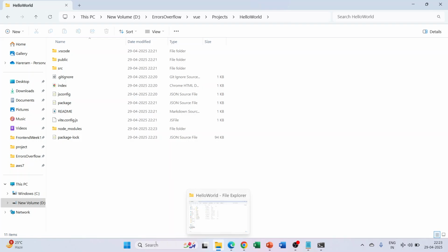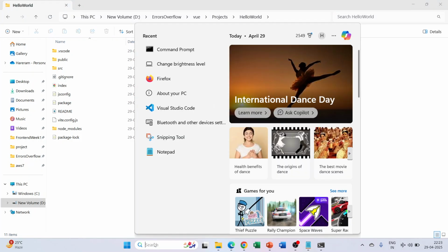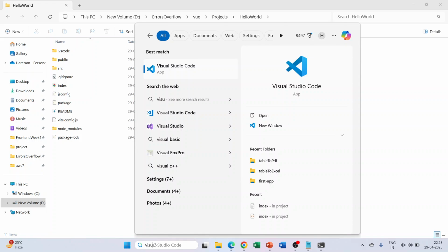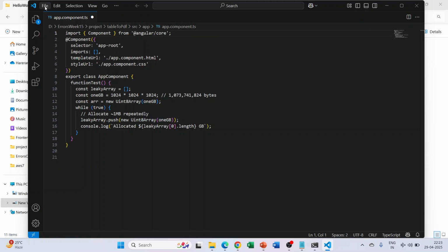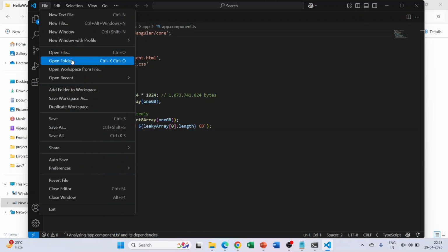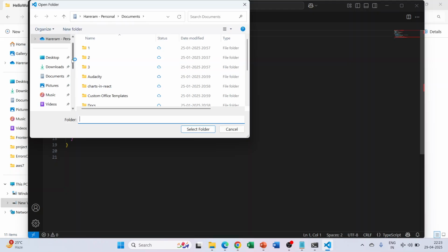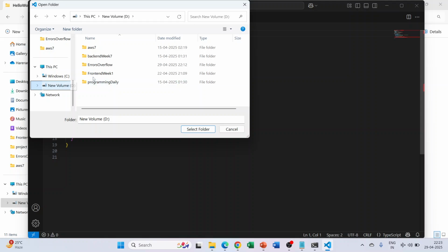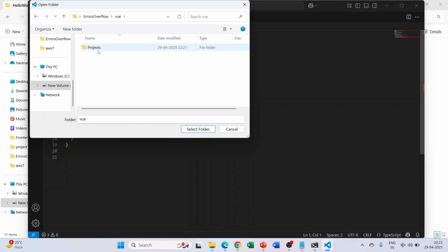So let me open Visual Studio Code. Here I will open the folder: Years Overflow, inside that Vue, projects, and hello world.